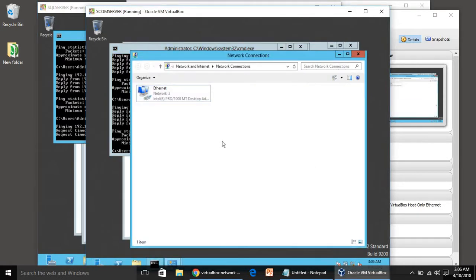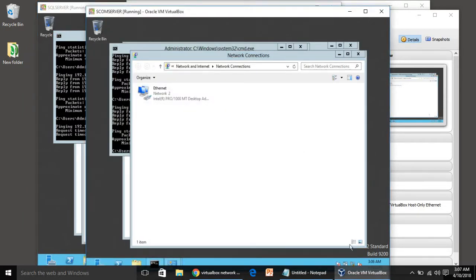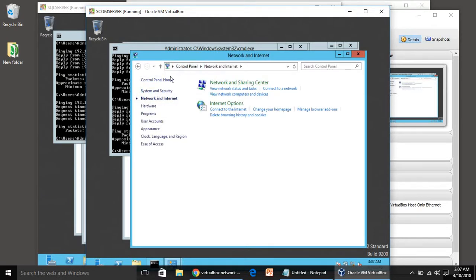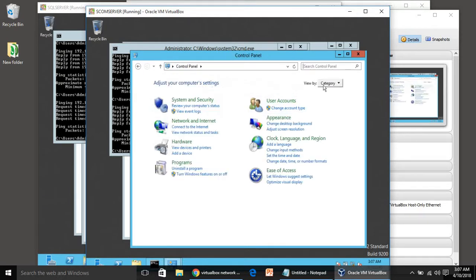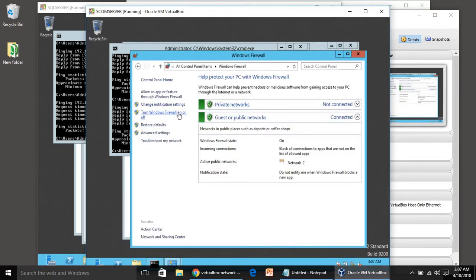The reason is that the firewall is on. So you can go to control panel, home, and then Windows Firewall, and turn it off.